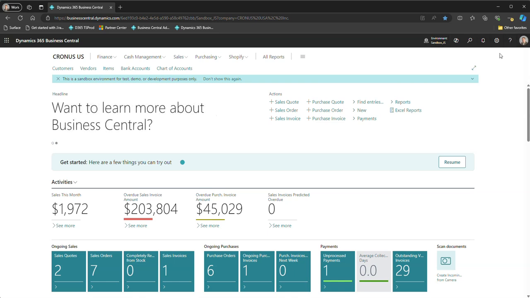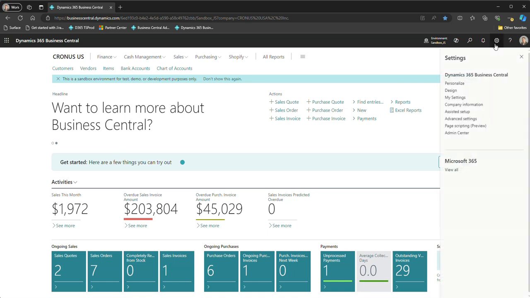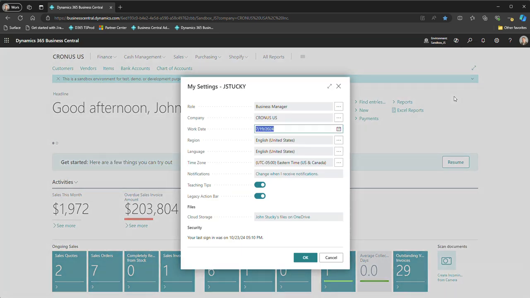Today, we're going to concentrate on the settings area, which is the little gear icon. If I click that gear icon, I can see a couple of things we'll point out. First and biggest is going to be My Settings. Click on My Settings, and we bring up this window. From here, I want to point out 3 or 4 common tasks that almost all users work with or need to be familiar with to leverage Business Central.